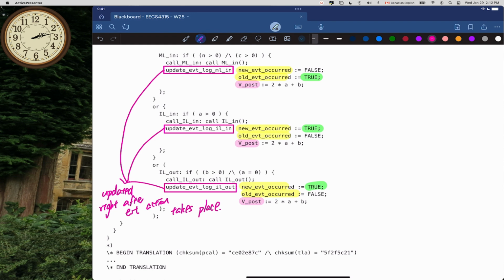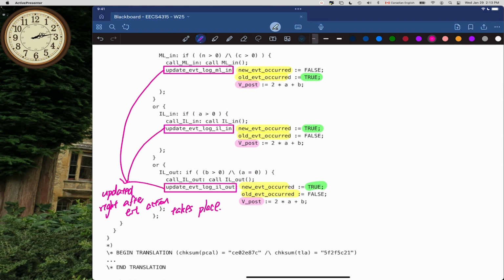That's about the coding part in PlusCal. Conceptually, it's not difficult. Just remember two things. Number one, you have to encode the value for the variance, pre and post. Number two, you have to encode whether a new event or an old event occurs. That'll be another two flags, and you have to make sure you put them in the right place to update their value. Study this coding very carefully. That will be the encoding part.